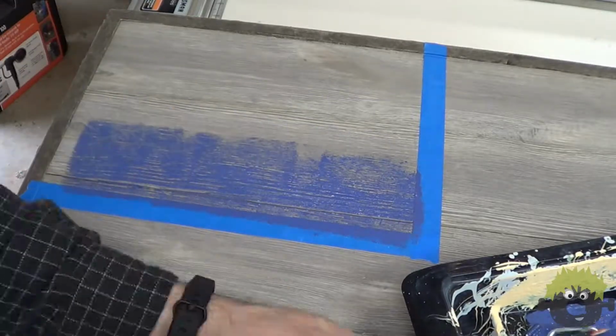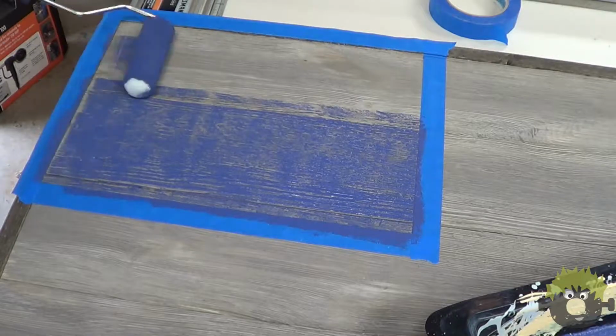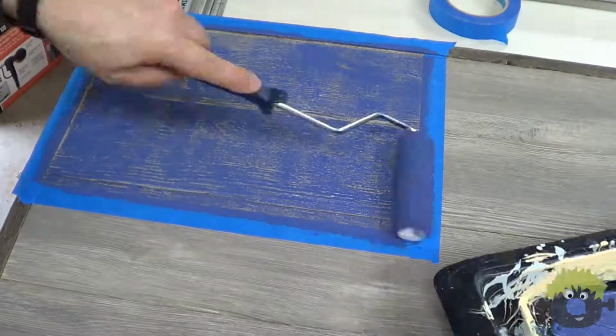To apply the paint, I used a small foam roller because I didn't want to completely cover the surface, at least not very deeply. I only wanted to hit the high spots of the textured wood.